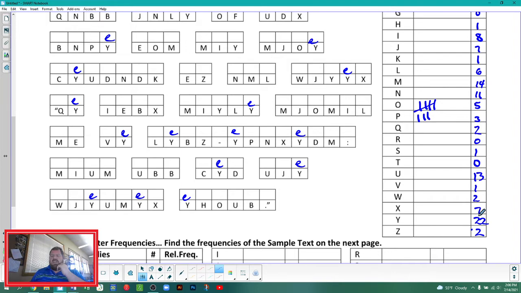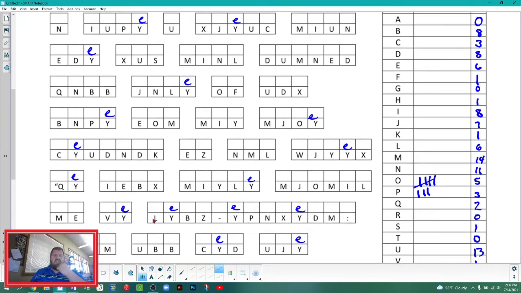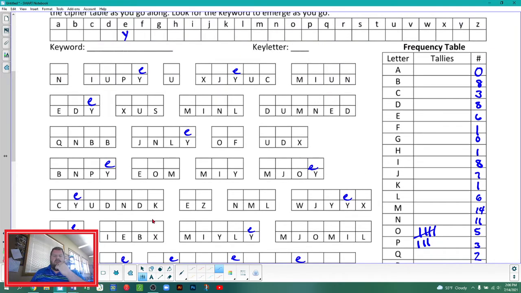I just said that since I had so many Y's, there's probably going to be more that I missed, and you can probably spot some that I can't, but my mind's going a million miles a minute here. So I'm going to go out on a limb, and this is a guess and check system. There's not really a better way to do that. But I'm going to guess that Y, that most common letter, is an E.